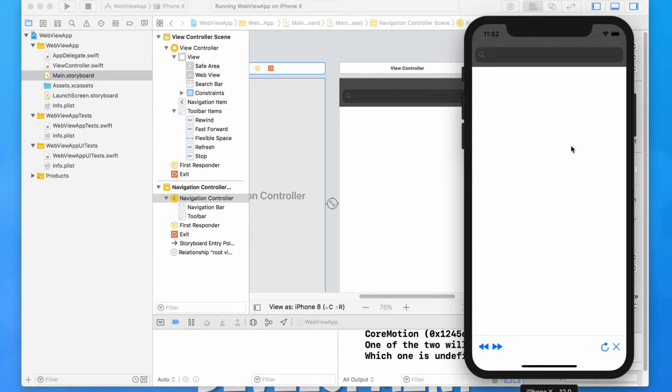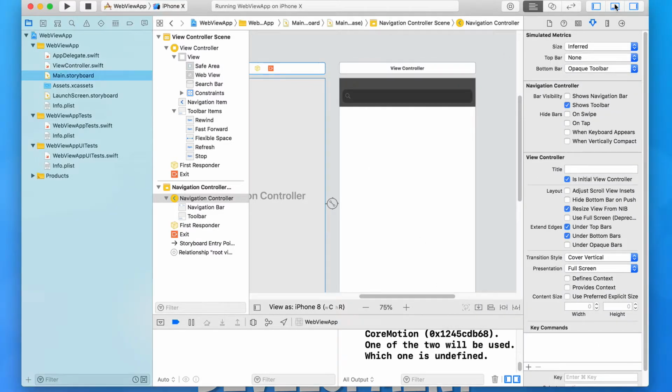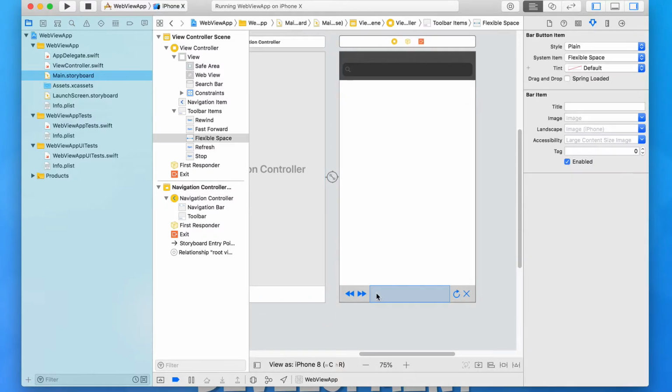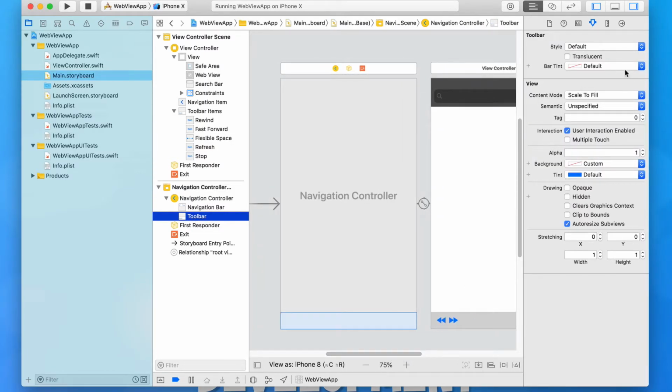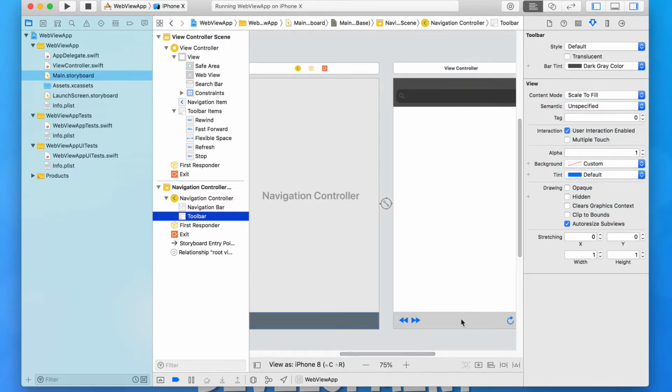So why don't we theme this to be the same as the search bar section at the top? I think that would look really, really cool. So what we're going to do is select the toolbar here, or we have to actually do it within the toolbar navigation controller there. And in this, we're going to change the bar tint to that dark grey, which doesn't really update as much here. And then the tint color, let's change this to white, which then should change all of our buttons.